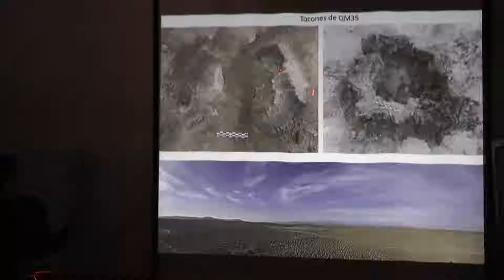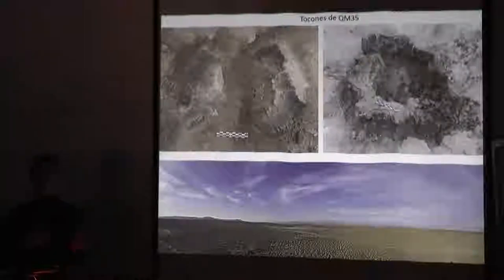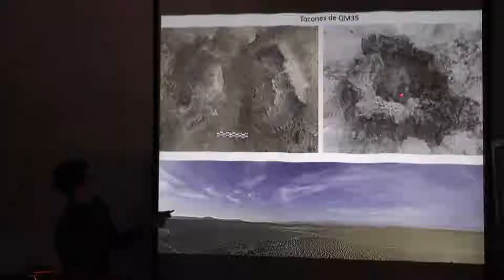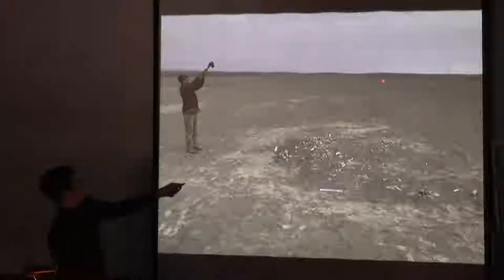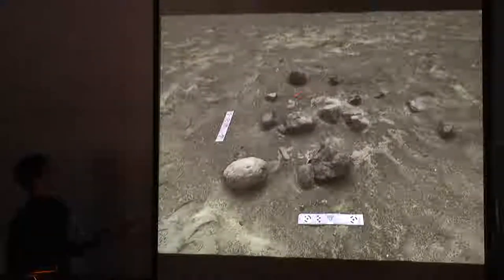These are cut because they sampled from them. So these are the types of things we might be looking for or running into with geophysical methods. We might be encountering density changes because of vegetation. We've taken some pictures of the giant ground sloth. You can see these low rises. Most of the archaeological material is found on these low rises, these ridges. Then there's this concentration of rocks.